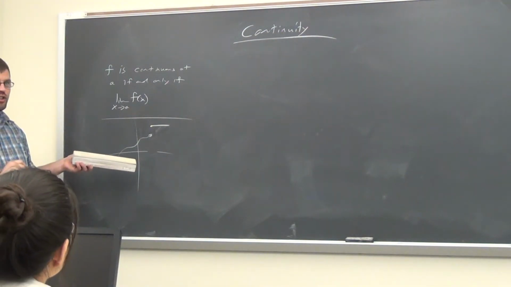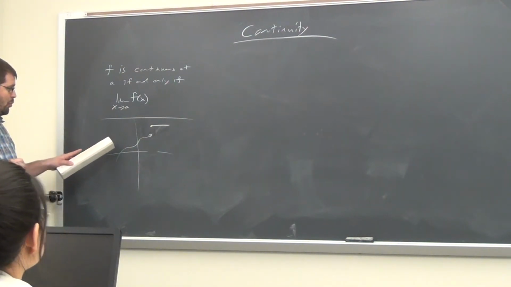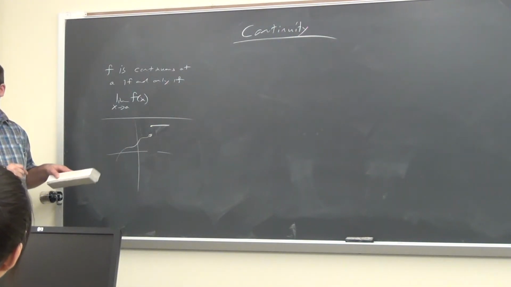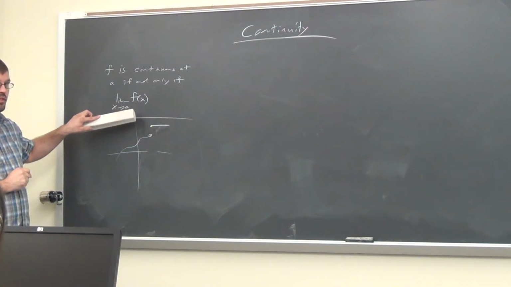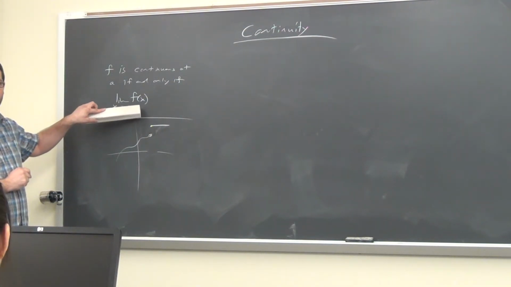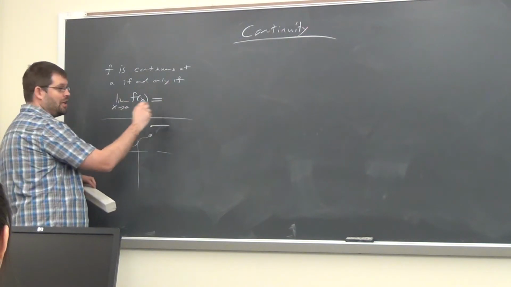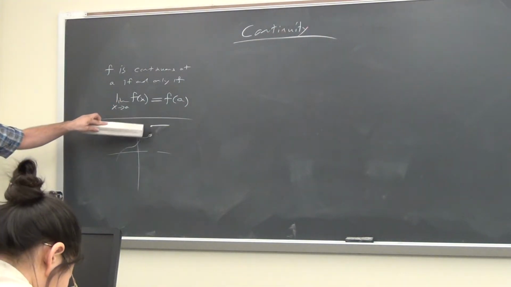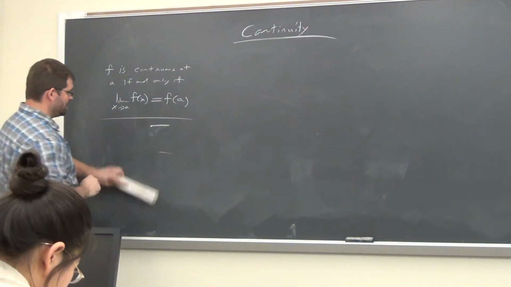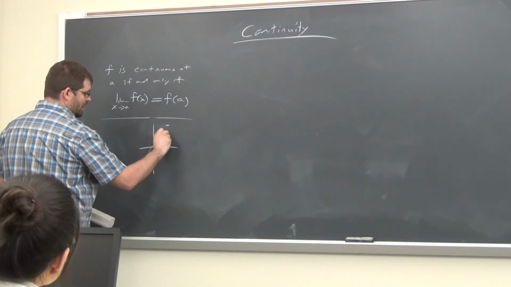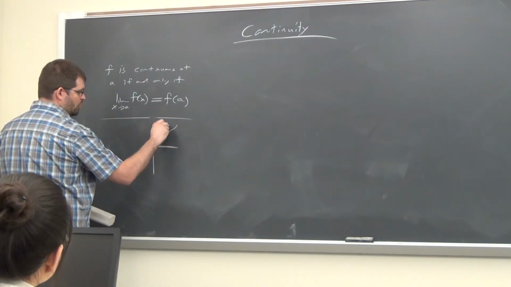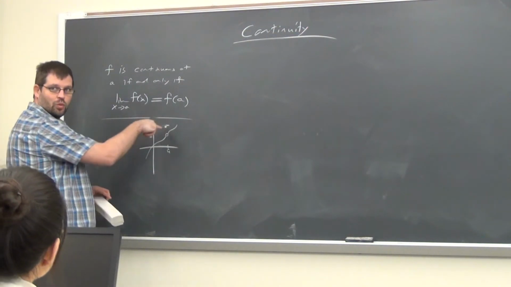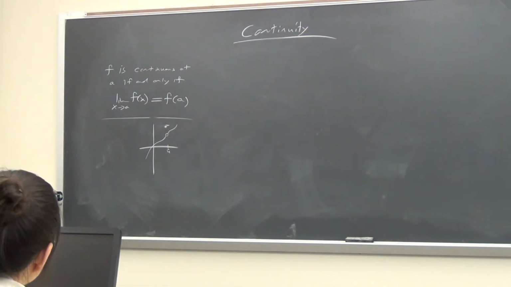So what was the definition? The one thing we talked about was that you could draw a continuous function without lifting your pen or pencil, right? Or chalk. But in terms of the limit, it's that the limit as x approaches a of f of x equals f of a, right? You actually get the value that you expect when you get there. So with this second example I drew, something like this would be defined at a, as whatever the dot is, but it wouldn't be continuous because you wouldn't be getting the same value as your limit, right?